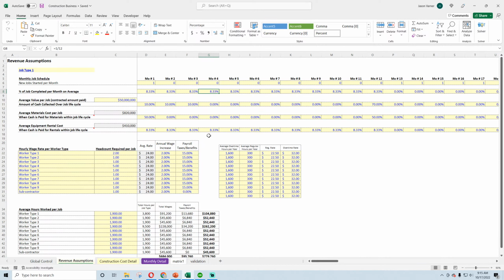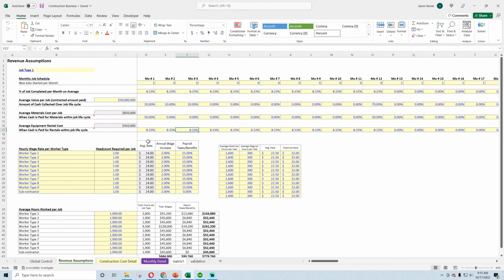Now, obviously, every job's going to be different, but you're trying to do a forecast. You're trying to get unit economics down. You're trying to create some general idea of what it looks like when you scale up to a certain amount of jobs over time. We're going to have a lot of cool stuff here as well with the amount of crews working, the man hours, a lot of capacity logic. So it's going to be pretty awesome when we get through here.